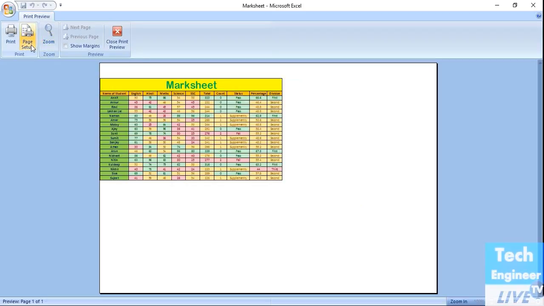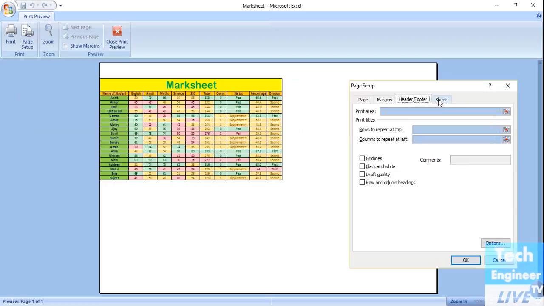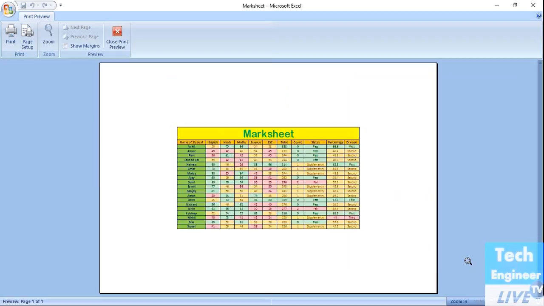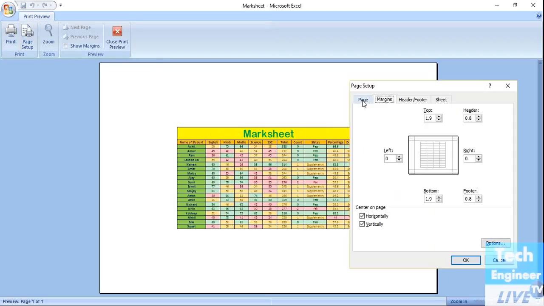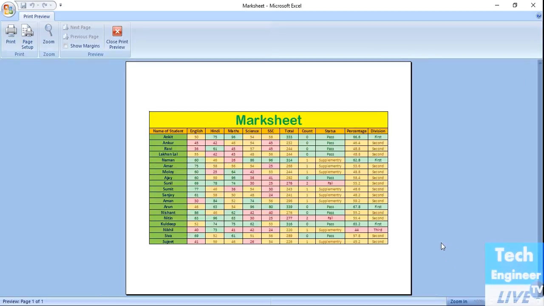According to that, you can adjust totally whether we want it in the center or not. In top, header, footer, sheet, page margins, center on the page, horizontal and vertical. You can see that it has now changed, and as we already have a size of fit to, it looks a little bit great now.